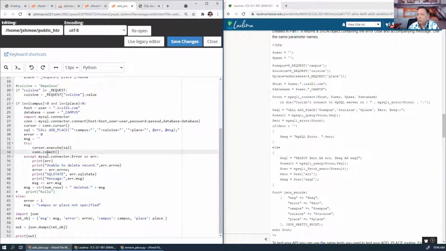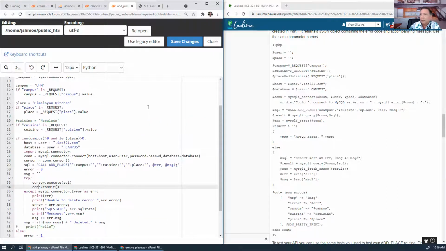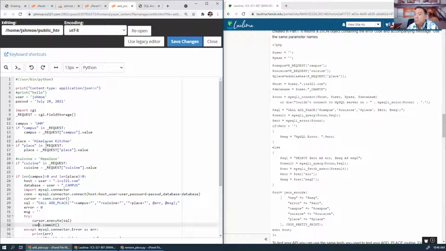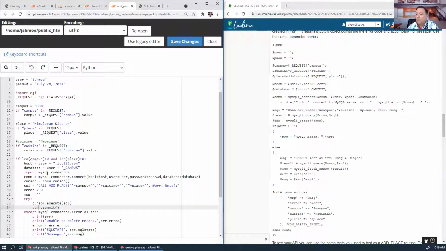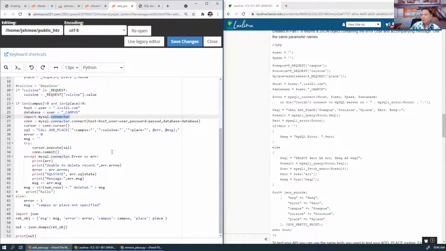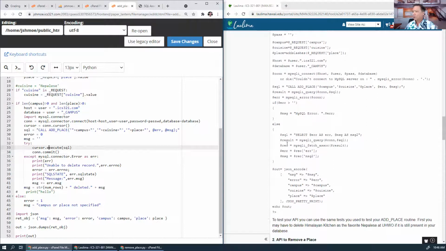And then in Python, where's the MySQL connector? In MySQL connector, you have to actually execute this commit. Okay. All right, so that actually does AddPlace, and then we want to see. We might as well just continue on with our select statement, because if something doesn't work, it's going to pop out and go into the except part there.